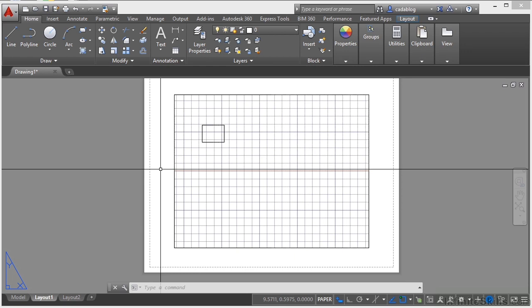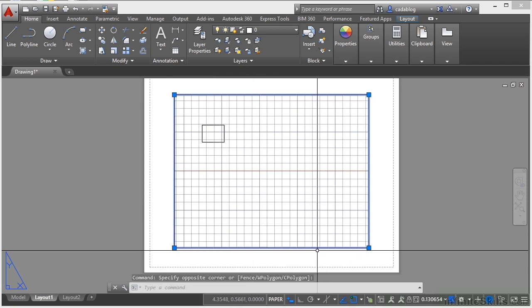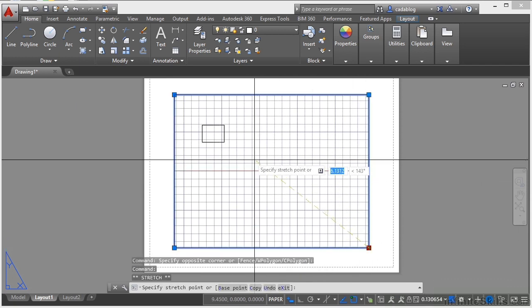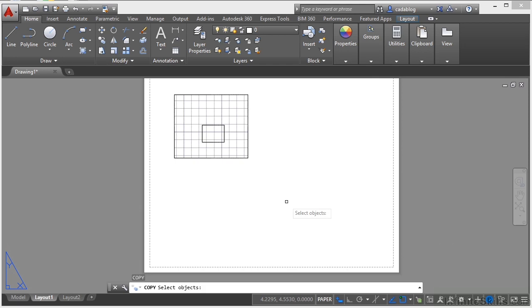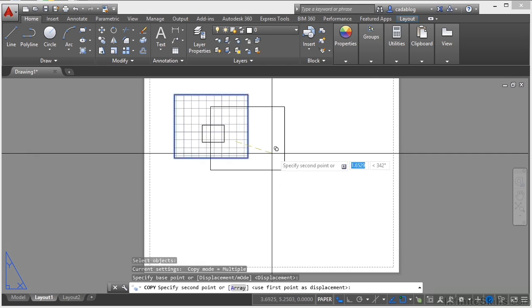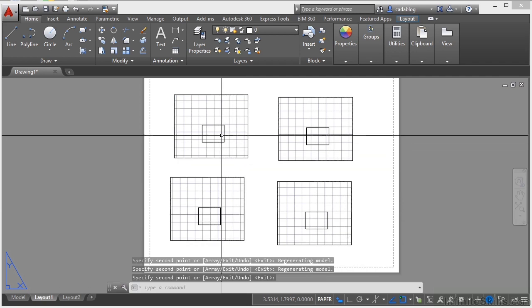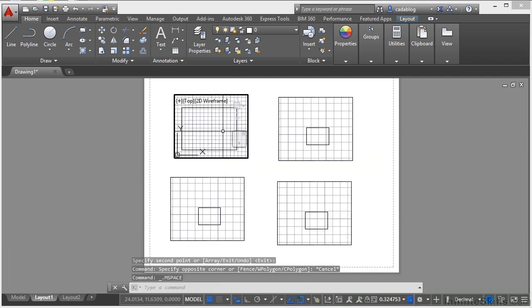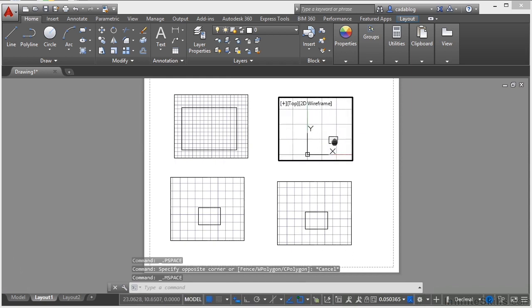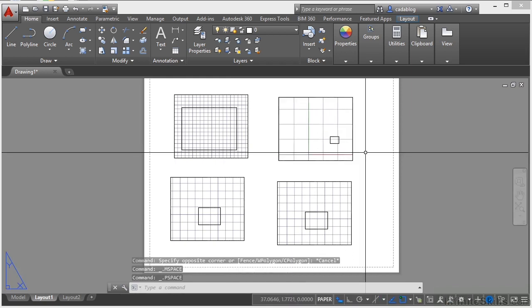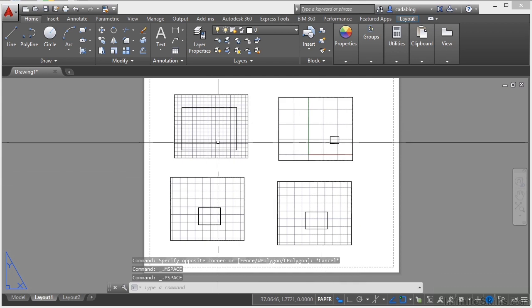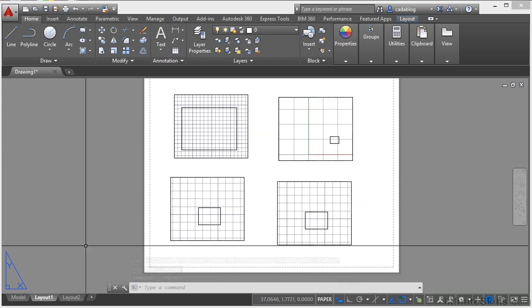Now, one of the biggest benefits to annotating in paper space is that you can create multiple viewports in one drawing. So if I select this viewport, I can edit it and change it, and I can also copy it, or just make a new one. And here I can show it really big and I can annotate it all I want. Here I can zoom out, show it relative to anything else that I would like, etc. And I can annotate it different ways all in the same time.